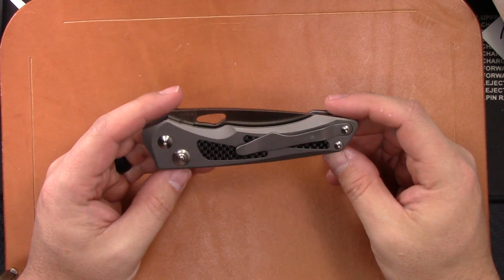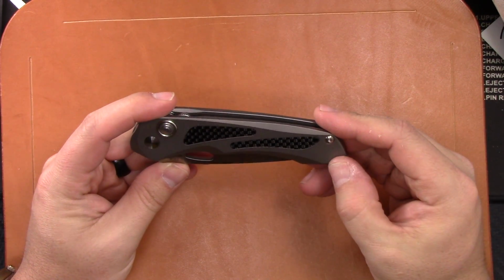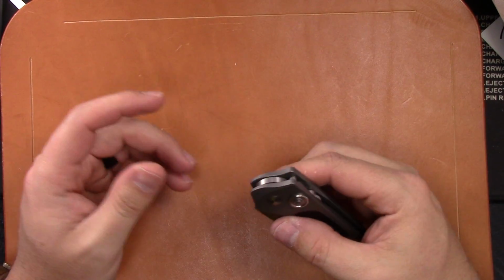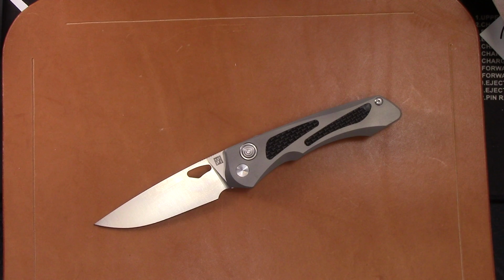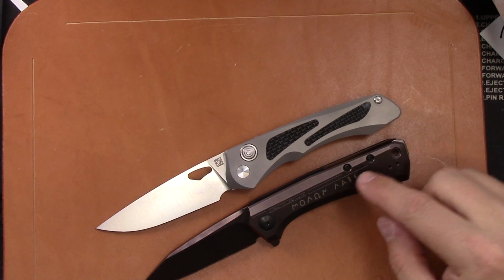That's about the same price as the WE I just recently bought, the 704. And then I realized when I opened the package, just scratch right there too, and that's all new, that it's TC4 titanium, and I was like, that's the lower end. I mean, again, not bad, but for the price, you think you're going to get a higher grade titanium than that. I know ZT on their knives uses the higher grade titanium, and they're around the same price. Look at that new 0920 Les George model, it has that on the titanium. It's $240. This 808 was less than that. This is even a special edition, and it uses the higher grade titanium.